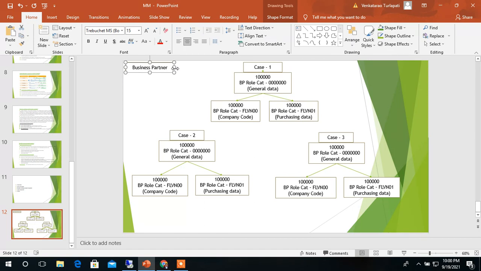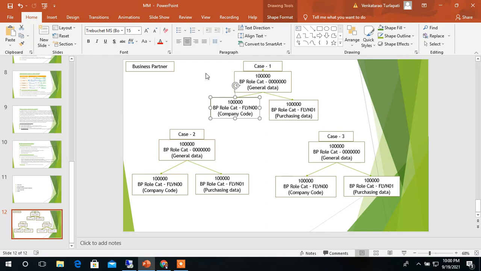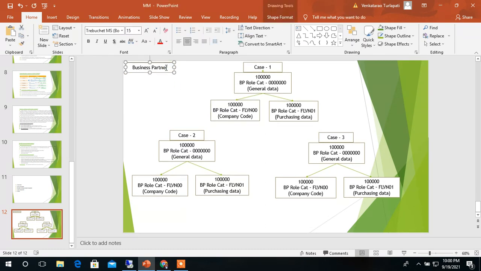The thing is that vendor master is also available, and customer master is also available. The T codes we use to create customer master and vendor master are actually replaced with BP. The T code is business partner.